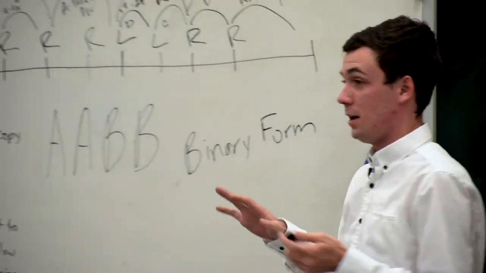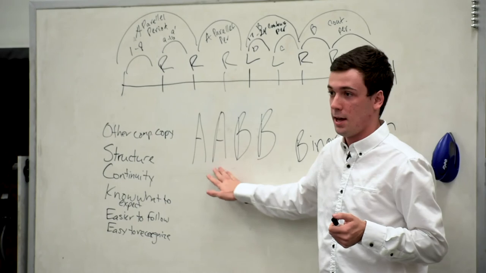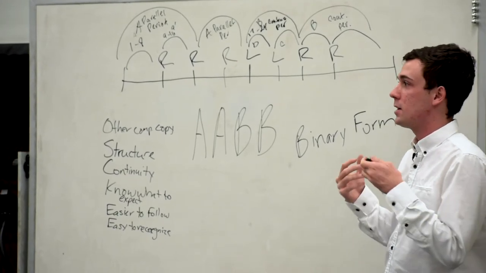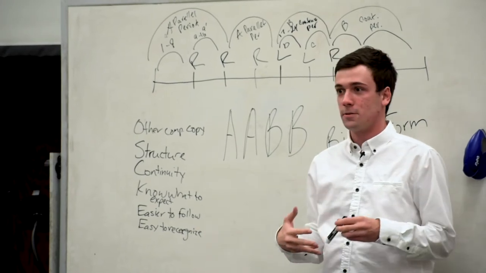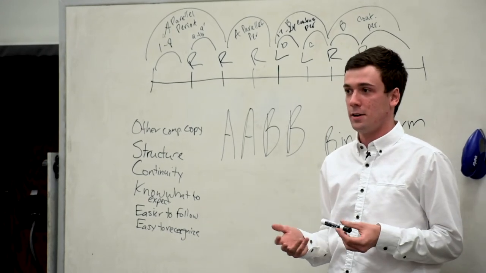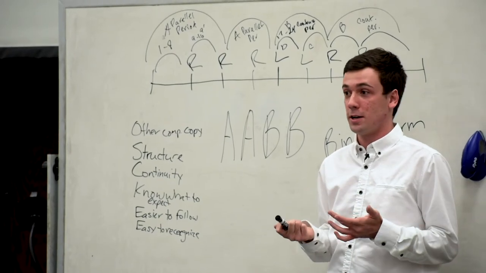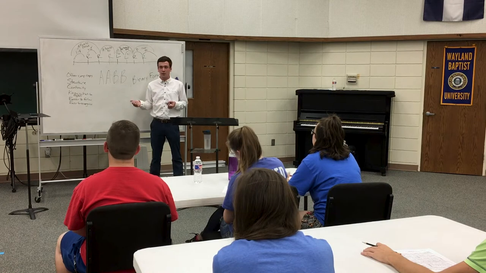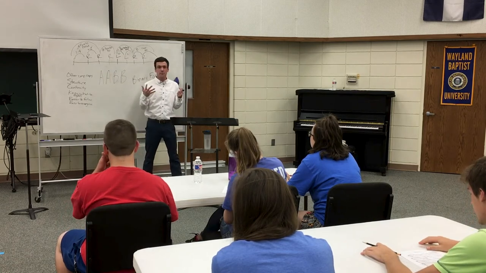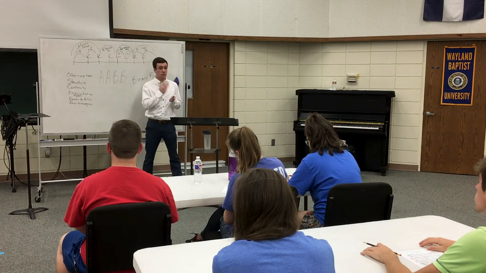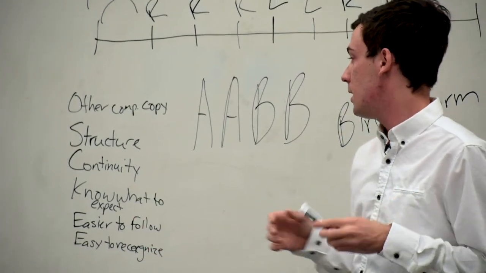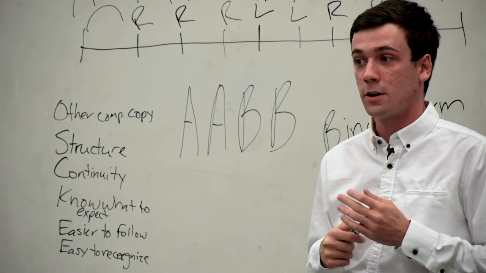So overall, we learned today about binary form and that it's an AABB form. Most of the time this form is used in the classical and Baroque eras, mainly because composers like to give their listeners pieces that are easy to follow and easy to recognize so that they can sell them easier. Musicians don't make a lot of money, so the best way to make money is to make catchy tunes. And overall we learned that the main reason for form is that composers want to make sure there's structure in the music — and continuity between pieces. Thank y'all for coming to class today, y'all are dismissed.